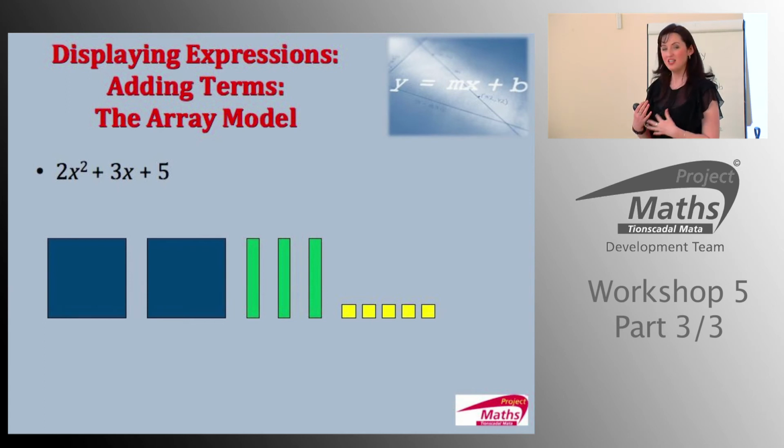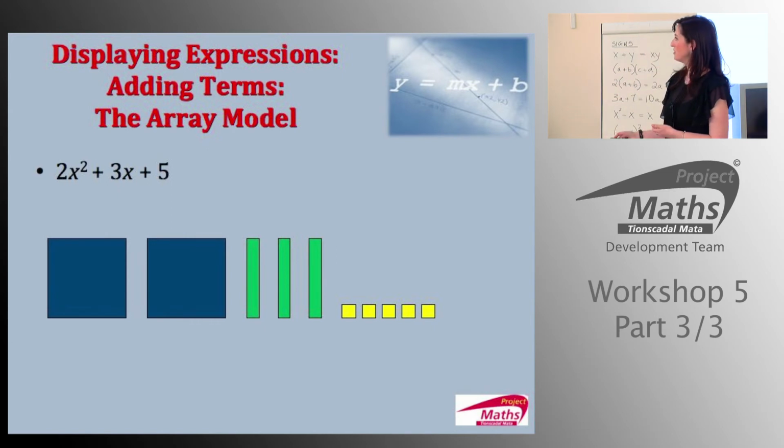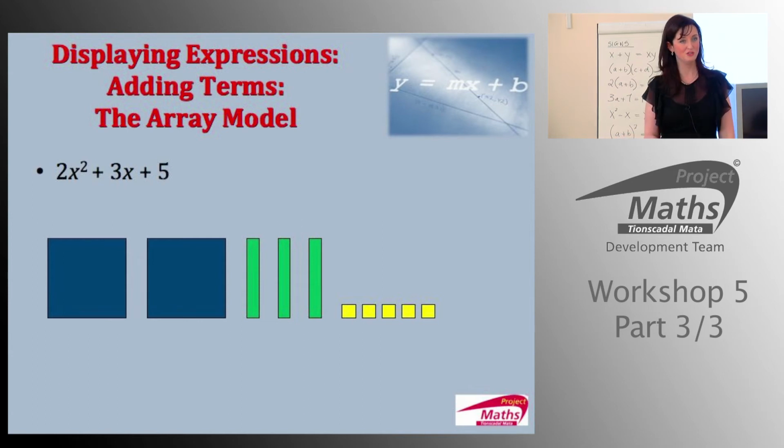So a nice thing to even start off with would be, give that to them and say, will you draw it for me? So they don't need any of this fancy stuff. Draw it for me. I have 2 squareds, I have 3 lengths, and I have 5 units. And then you could give them 10 of those to do for homework, couldn't you? Until it got into their head that squares and x's are different. Okay.